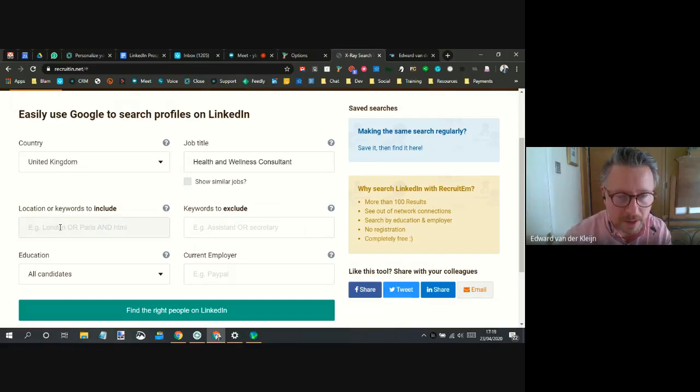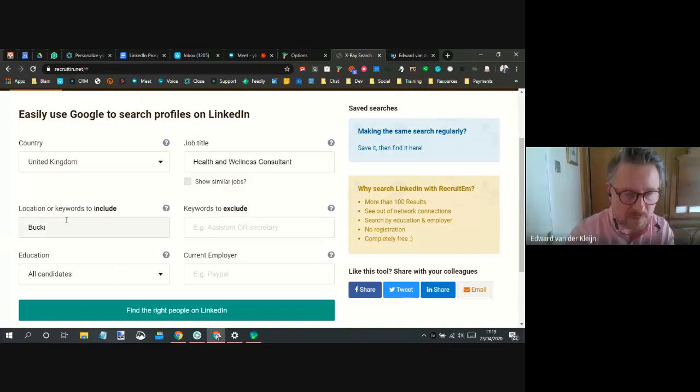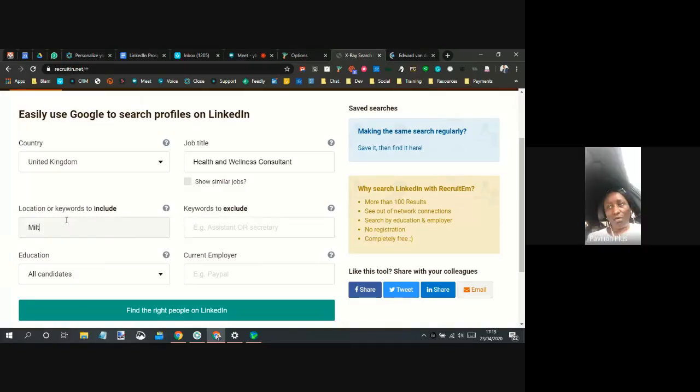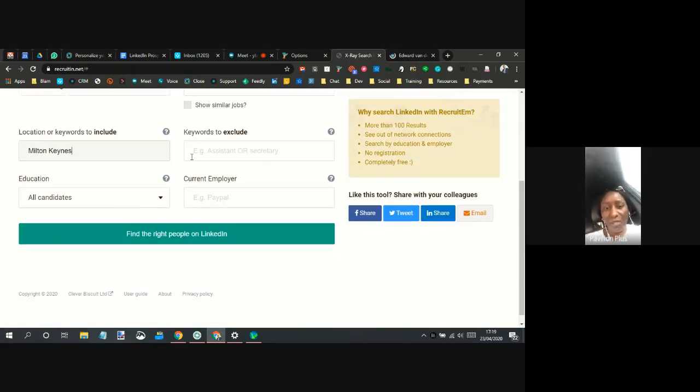Location. So you can do this around you. Where do you live, Cindy? There's the Buckinghamshire. It's bigger than where I live. Do we say Milton Keynes? Well, I'm close to Oxford, close to Bicester. Those are really big areas. Well, let's be specific about an area. That's the Milton Keynes.